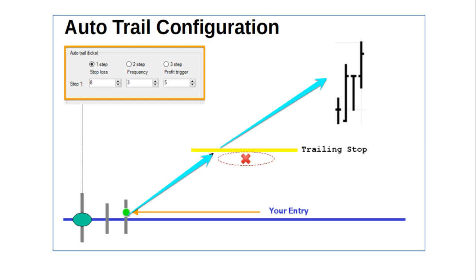That's what that means. The third column, the profit trigger, is what starts it to begin with. So I got it set to 5 here. So that means when you get a point and a quarter from your entry in your favor, it's going to go ahead and do the first evaluation and say, okay, let's get that stop 8 ticks away from where we're at. So what this normally does, and I'll show you in the next example, is better.